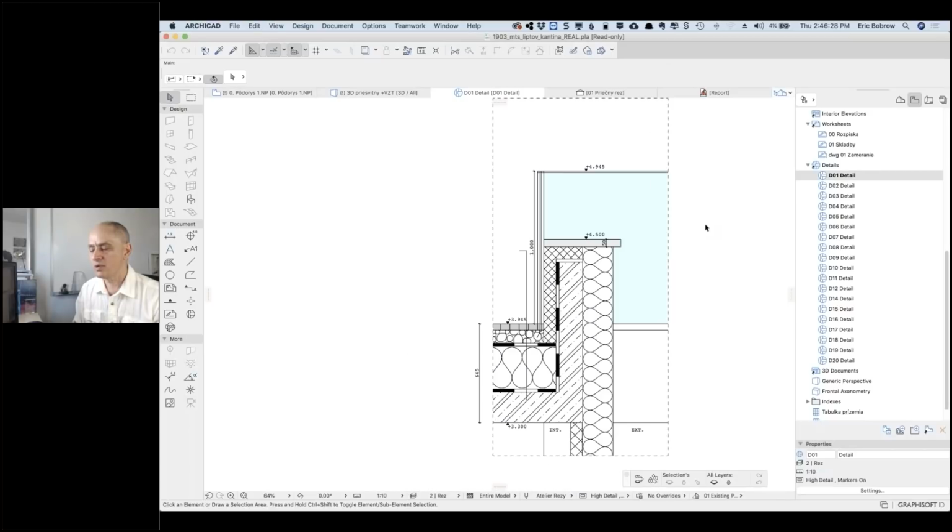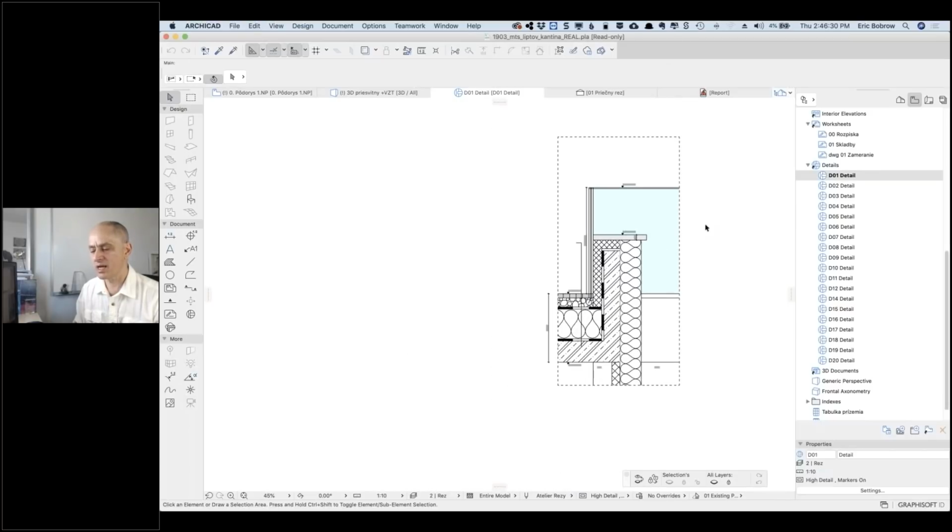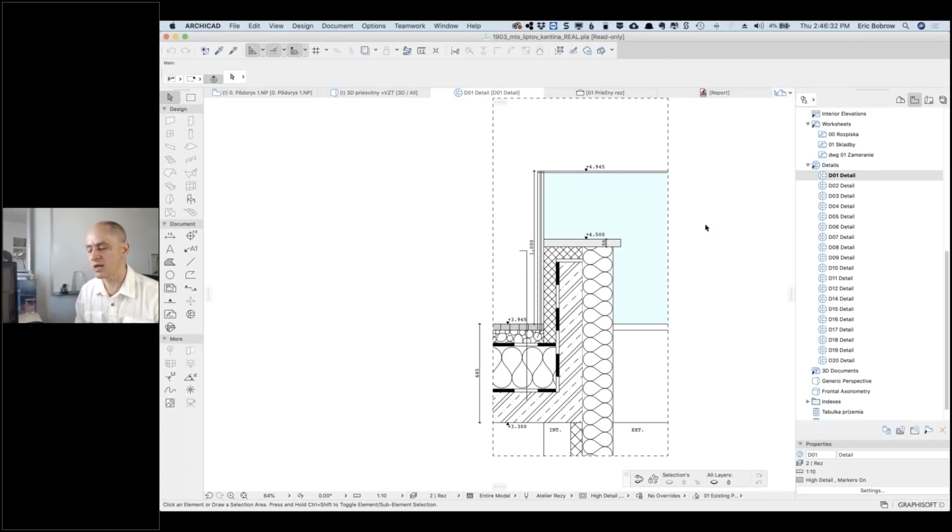Okay, because of lack of time here, and this is a rather obscure type of issue, my suggestion would be that you create a new detail instead of going back to this setting. So is this our section here? Yes, that's the section. Okay.